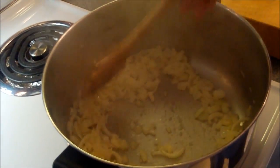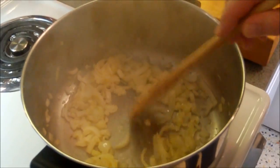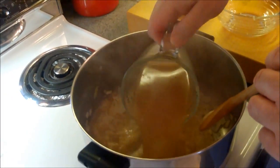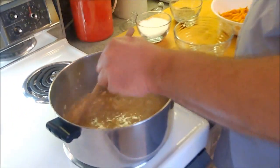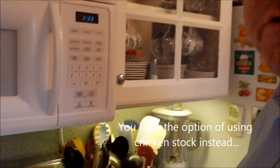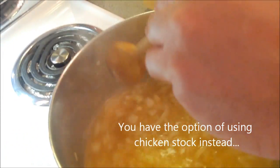All right, I think this is good. So now what we're going to do is add in our 2 cups of vegetable stock. So this is a completely vegetarian or meatless dish, soup rather. Veg friendly. Now we're going to put in our peppers.